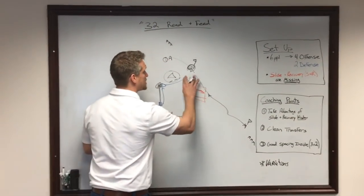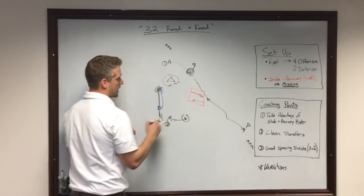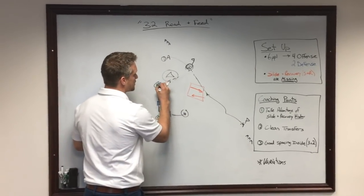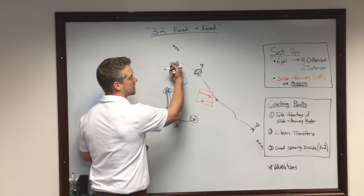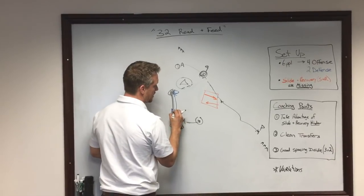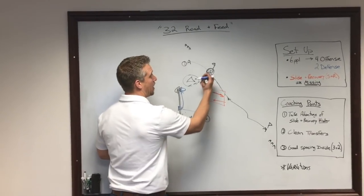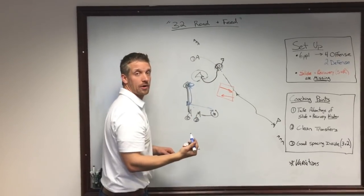All right, and the last situation that I want to talk about that you'll see on video, all right, is where this defenseman here gets caught on the backside. He sees this backside dive and he ends up staying. This attackman takes advantage of it, comes to the near side pipe, and this other defenseman here comes over, and now there's a real quick situation where this guy can turn and wrap the corner here.